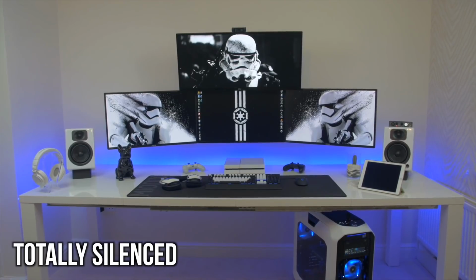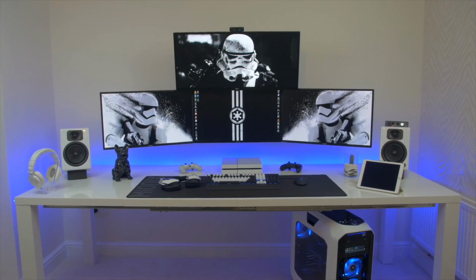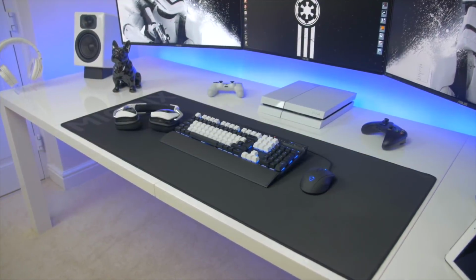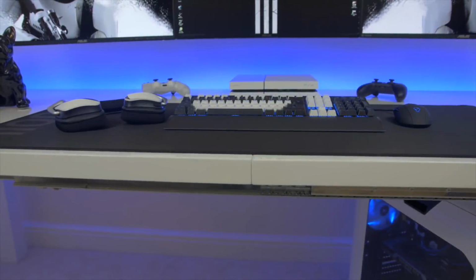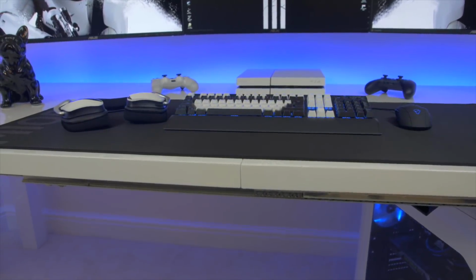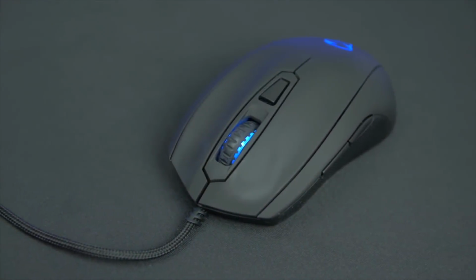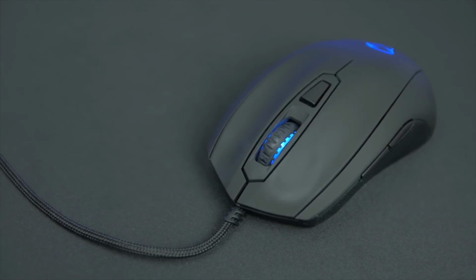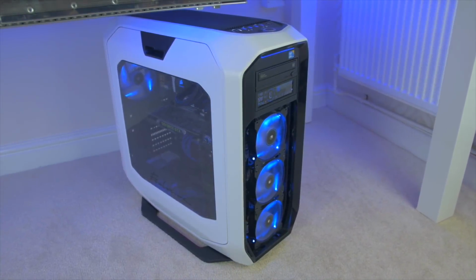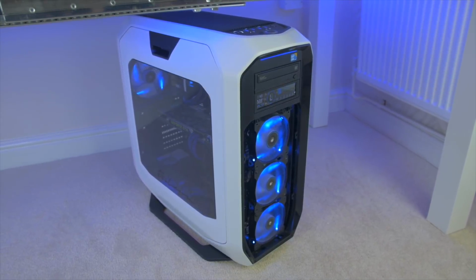This is his setup from, I think it was late 2015, possibly 2016, earlier around then. And at the time when he first sent me this video, I was amazed because he did an amazing job matching everything. Just an extremely clean black and white gaming setup here. There is no better example of dedicating yourself to a certain aesthetic or theme, because literally everything is black and white, from his peripherals to, I don't know, everything you can imagine here.